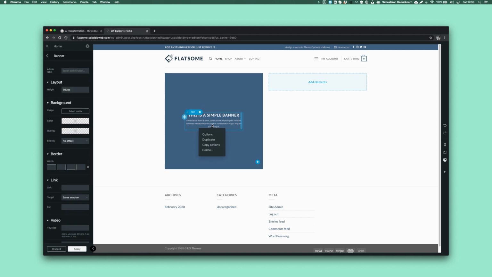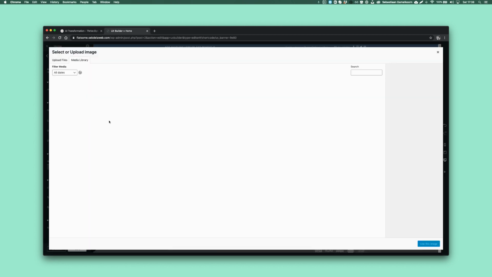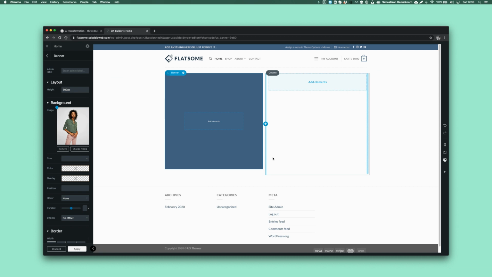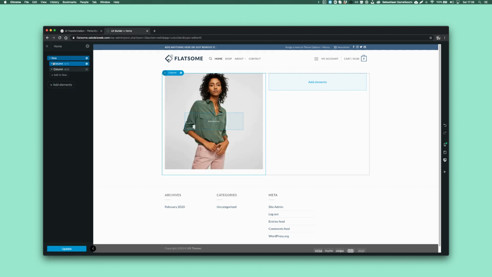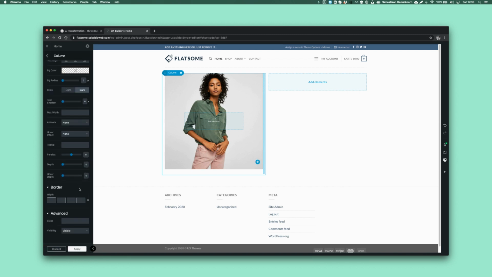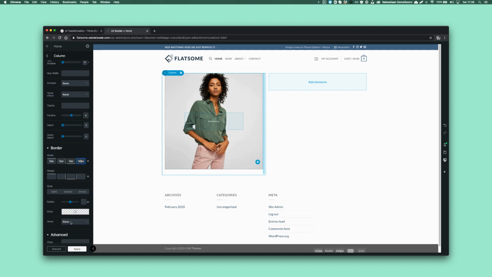Sometimes you can just add an image element, but for now, we're just going to add the, here we go, the banner elements. And what we're going to do now is go to our column. So let me go back. And as you can see here, you have the row with the column, and inside there's the banner. Open up the column settings, and when you scroll a little bit down, here you find the border. And first of all, you need to decide how thick you want to make your border. I would say something around 30 pixels. Here we go. Then we need to say it's a solid one, and then we need to add a color. So here we are.